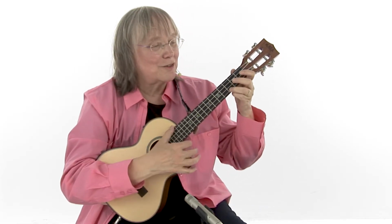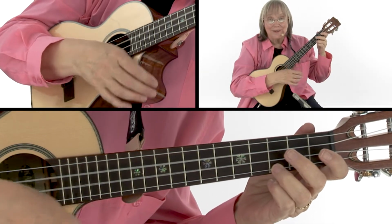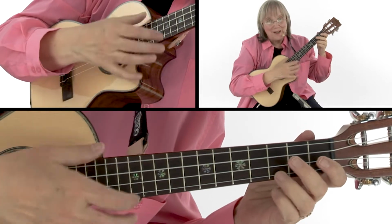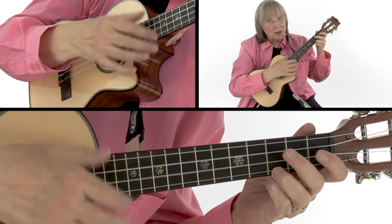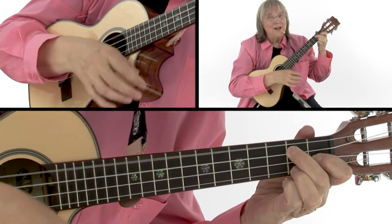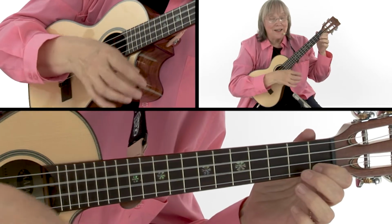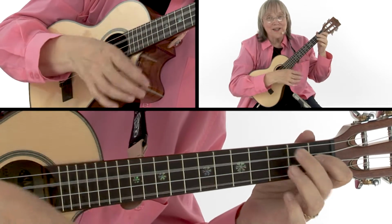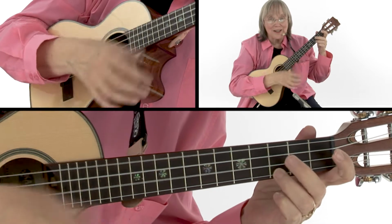It goes like this. Oh, when the saints go marching in. Oh, when the saints go marching in. Oh, I want to be in that number when the saints go marching in.